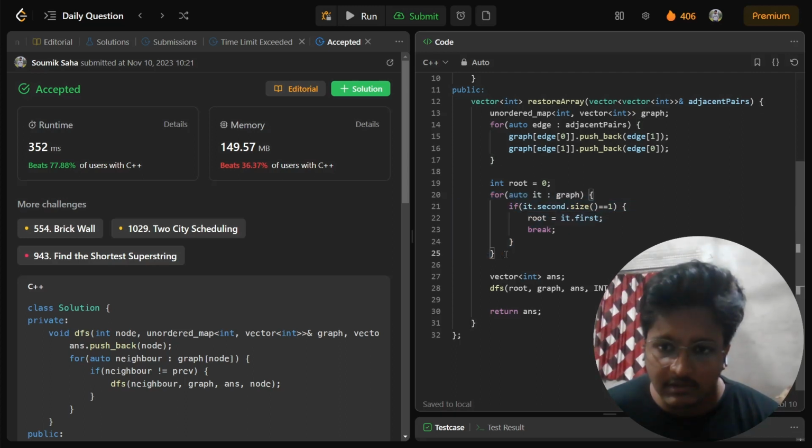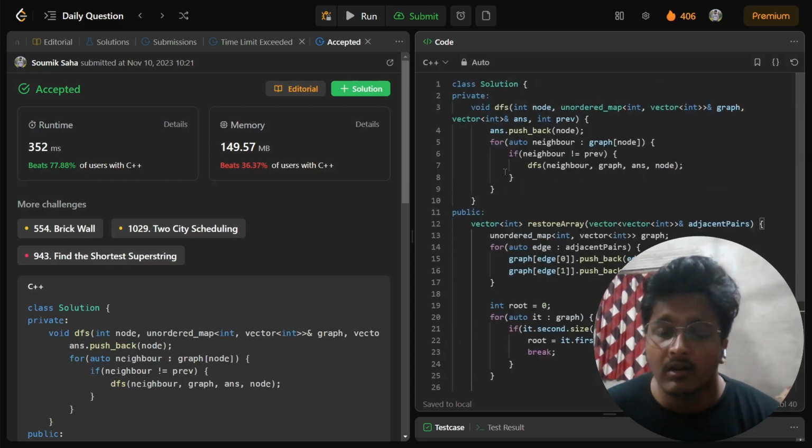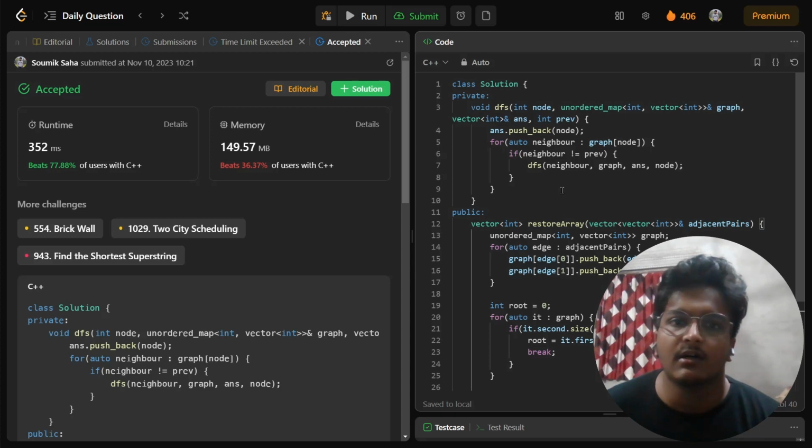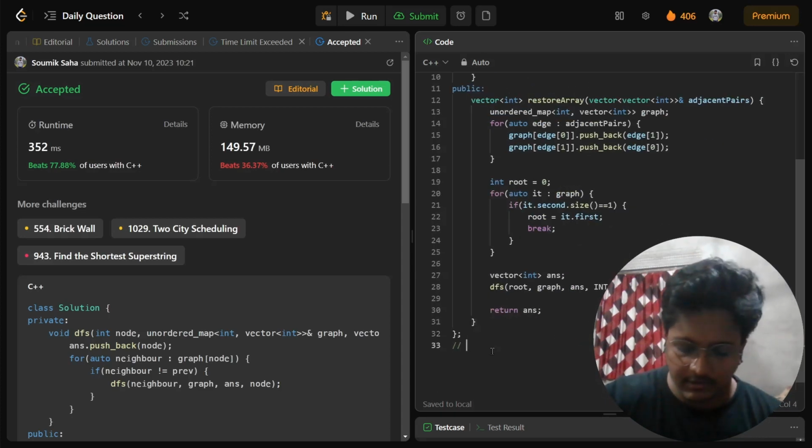Then for the DFS, we just check all the unvisited elements. If the element is already visited, then we will not check it once again. That's why the time complexity will be big O of n. Okay, am I right? Yeah, I am right.